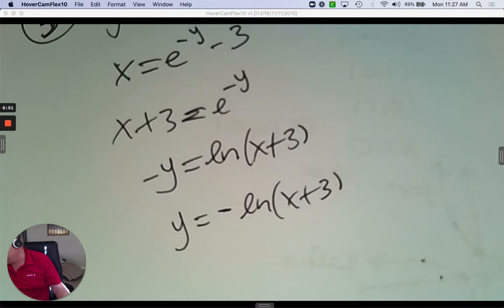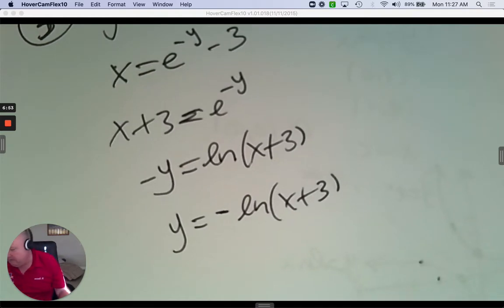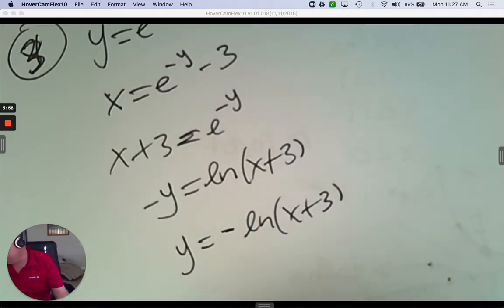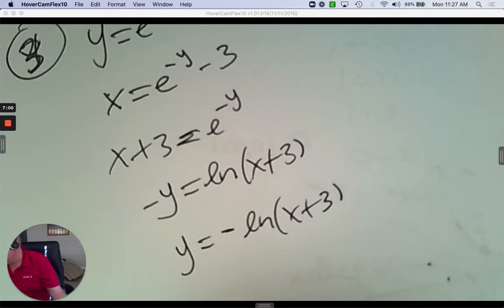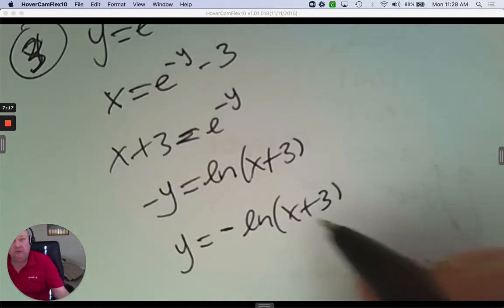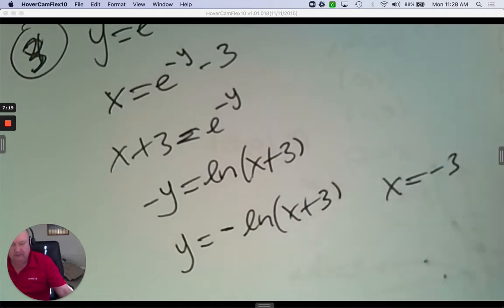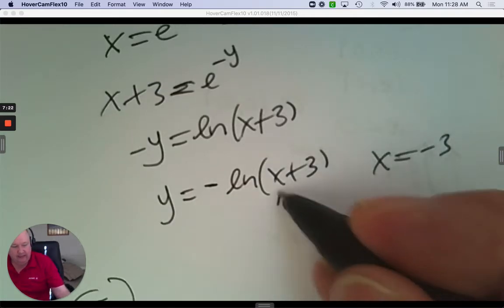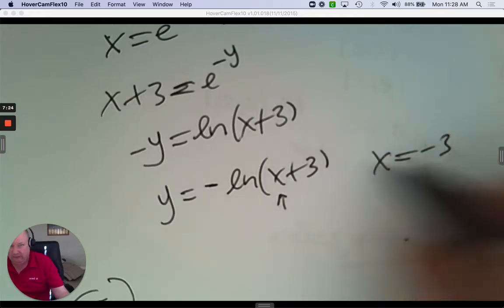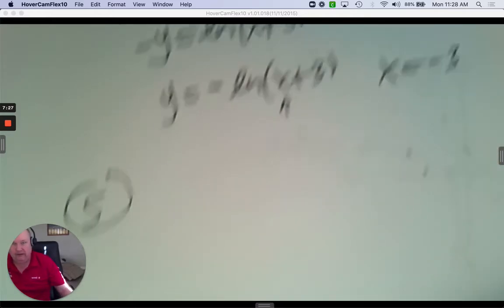And then it says, for number 5, without differentiating, just double checking, it's fine. Oh, and number 3, it also says, what's the asymptote? So for here, the asymptote would be negative 3, because that's right there. Negative 3 plus 3 makes it 0. It's the h value, right? It's what gives it the asymptote.